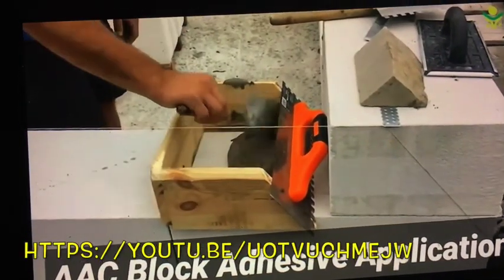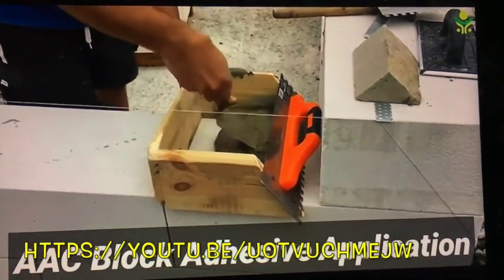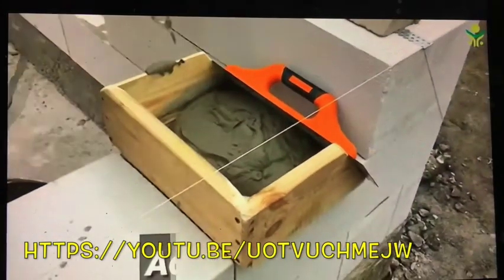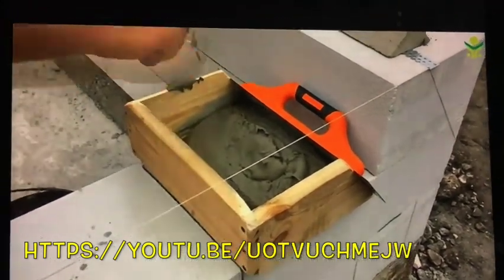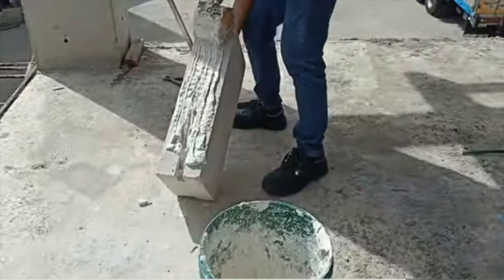Now in this video here, notice the slump, okay guys? The slump is going on, very soupy. Pudding, right? And then in this picture, you can see this guy's using this shovel thing to put it on, and it's very, very thick, okay? You can see why this ends up happening.